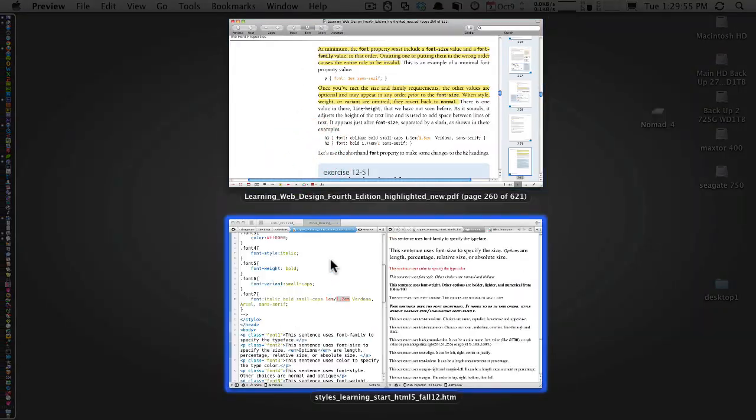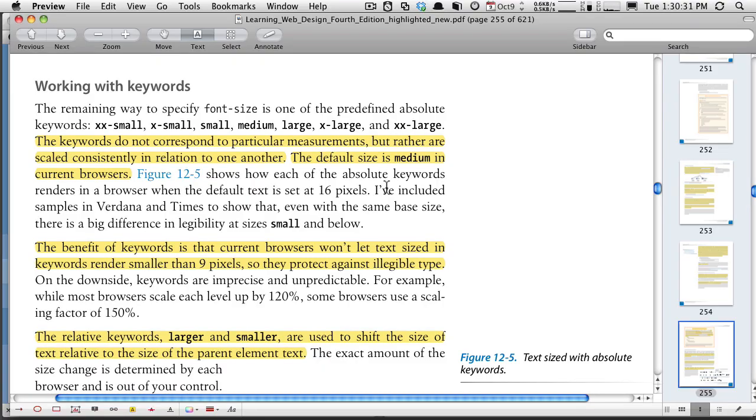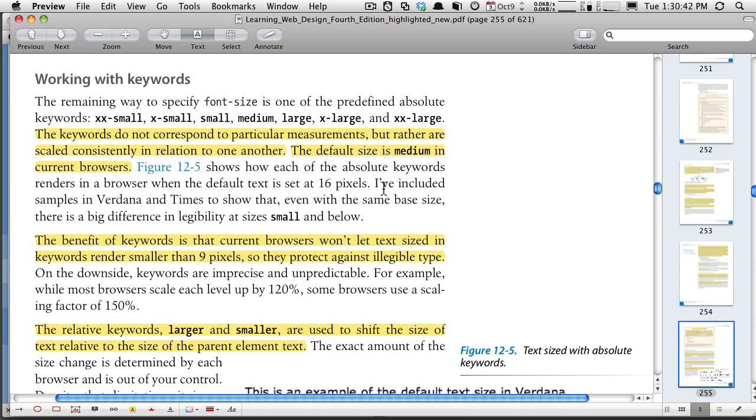So one thing I didn't mention in the sizing options is we used EMs, but you could use pixels, which probably most people don't do because it doesn't resize in a lot of older browsers. So the EM unit is kind of the standard, but there is this other system where you can use keywords, and they go from extra, extra small, small, medium, large, etc. And the default size is medium. I don't think a lot of people use them, but it is possible to use it that way.